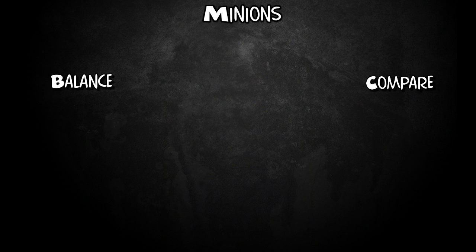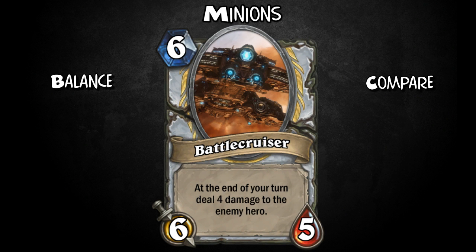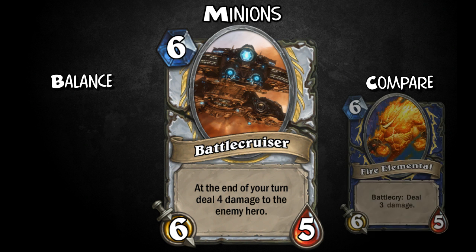There's another must include, it's Battlecruiser. For 6 mana, it's 4/6 with, at the end of your turn, deal 4 damage to the enemy hero. When you summon him: Who called in the fleet? And for attacking: Weapons charged and ready. So you always get instant value by playing him. You chip away at the enemy's health and get a pretty beefy minion down. A nice mid to late game finisher, especially in rush decks.